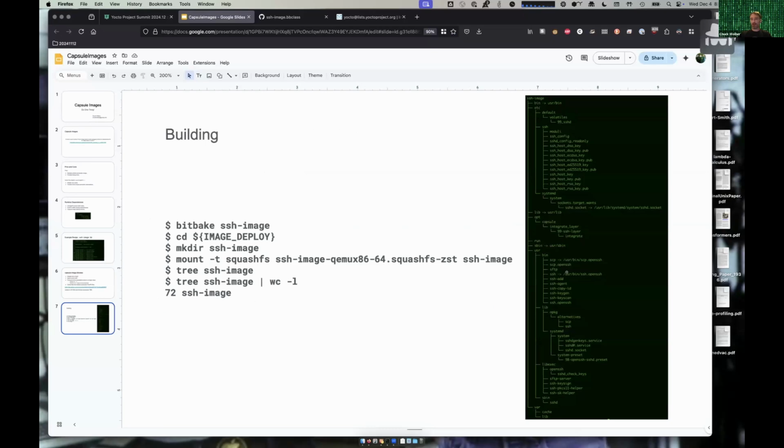So this is a bit of an eye chart, but it fit in one screen, the resulting image, and you'll see that it's got all of what you need and none of what you don't, but maybe it's got a few things you don't want in there. Okay, so you build it, you go to your deploy directory, you mount it, and then you look into it, and that's the lather, rinse, repeat, debug process to get your image situated. And so you can go in and figure out if something's left over.